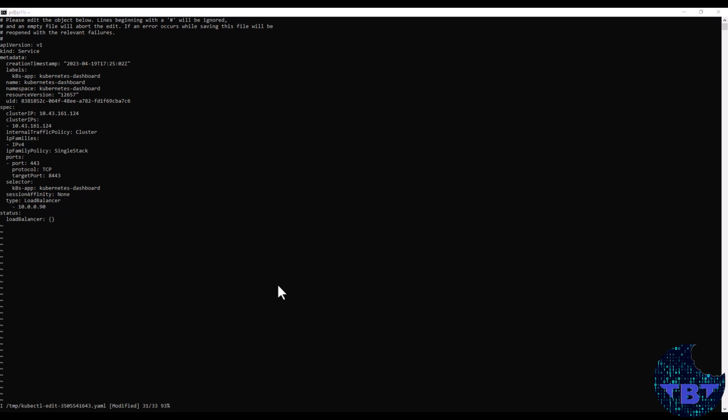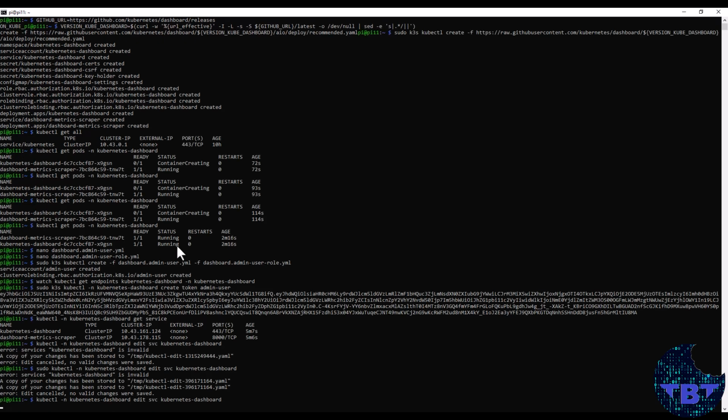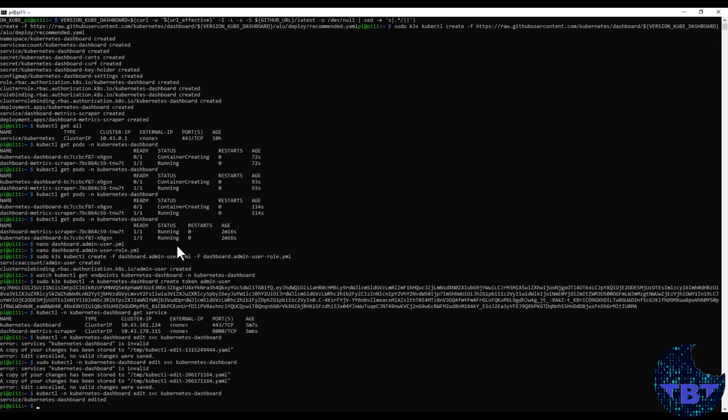Oh, I see, I'm missing something here. Should be after this, we need to have external IPs, and now we can specify the IP address, but then this goes in here. Okay, external IPs, perfect. Now let's do the write quit, and now it actually took it. My bad, I missed that part.